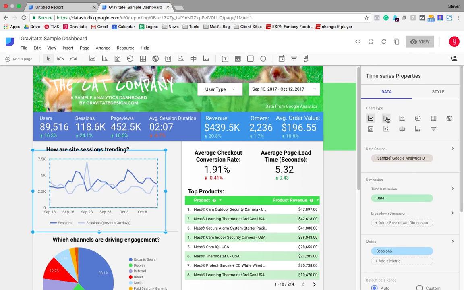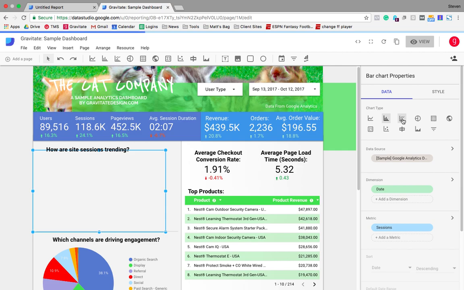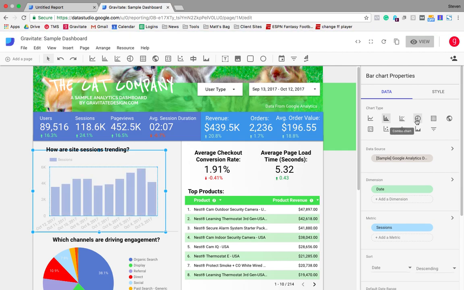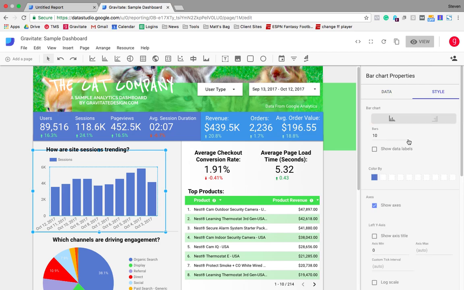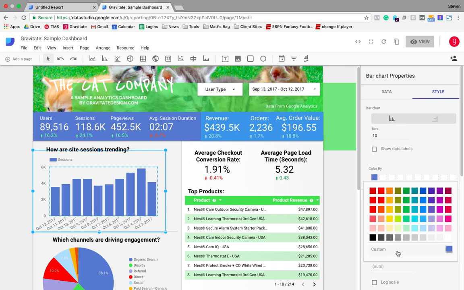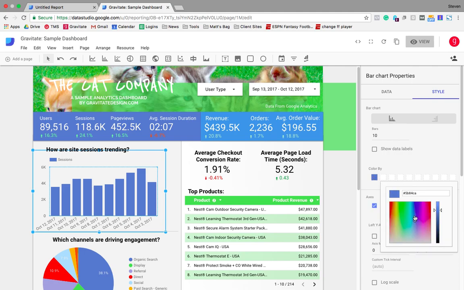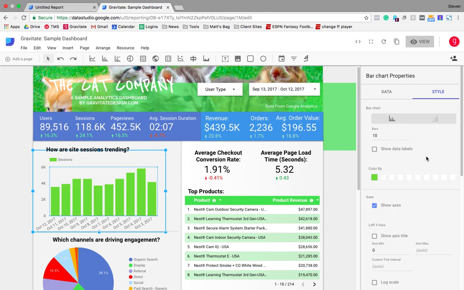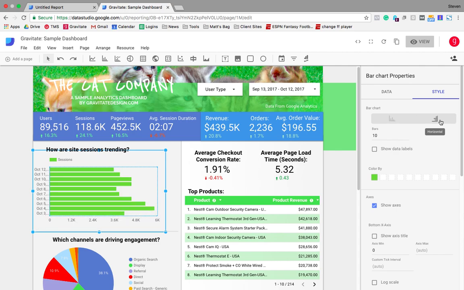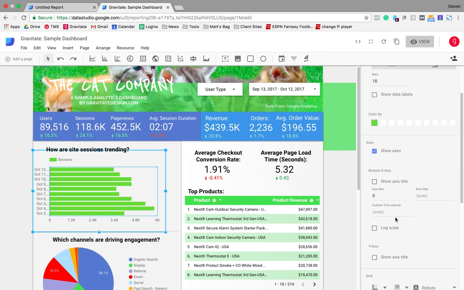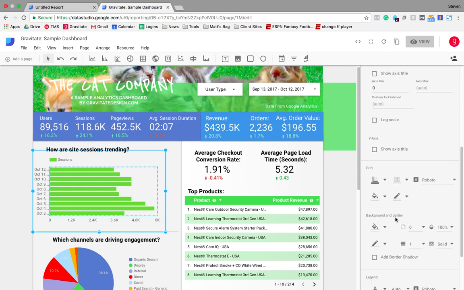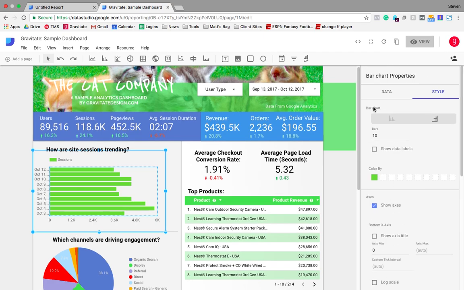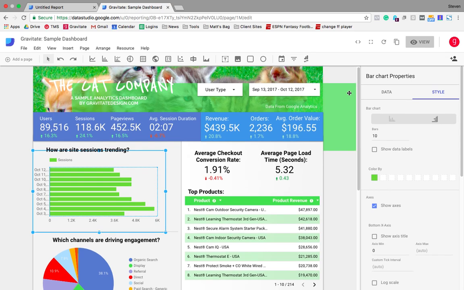So not only the style of graph or the chart, so you can switch it to a bar chart or a pie chart. You can change the actual colors here, which is neat, so you can make it feel a little bit on brand. So you can click into these colors. If you have a brand guideline that you want to follow, you can punch in the actual hex code right there and switch it up to make it any color that you want. You can make it vertical. You can make it horizontal, customizing the title. So it's very, very granular on the levels in which you can customize in Google Data Studio.